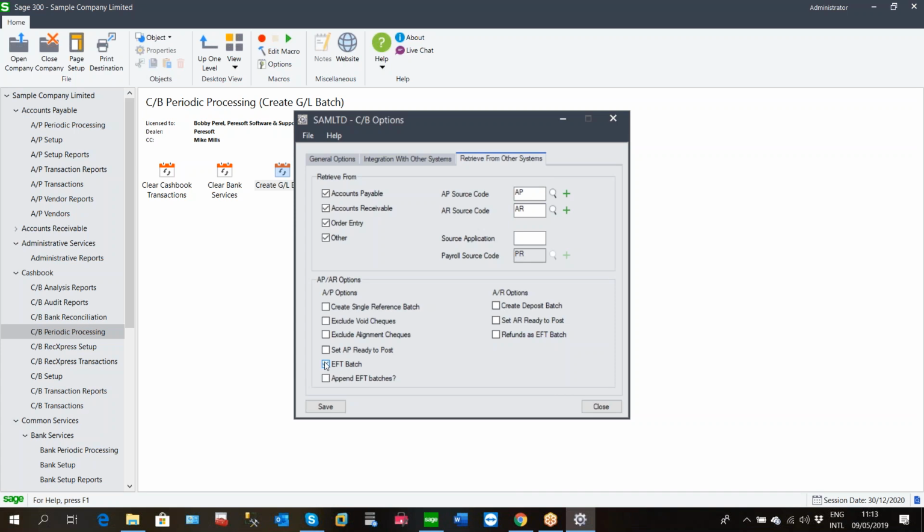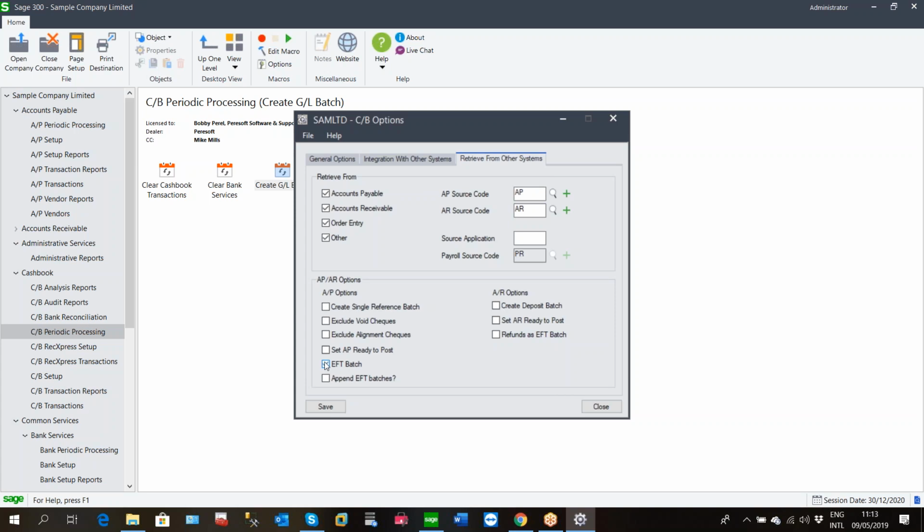If there is, it will append the accounts payable entries to that open batch rather than creating a new EFT batch in Cashbook. Why is that important? Because you might have many batches in accounts payable that are coming through to Cashbook that you want to do one EFT payment run for.